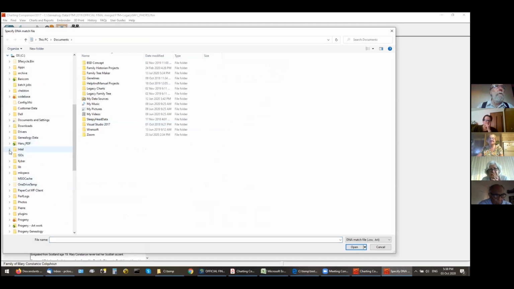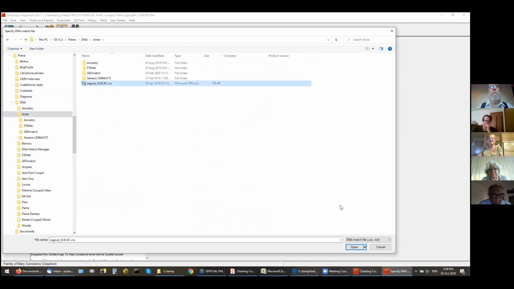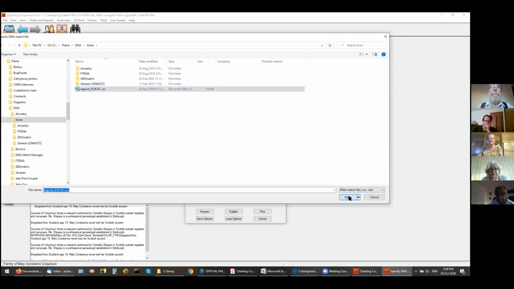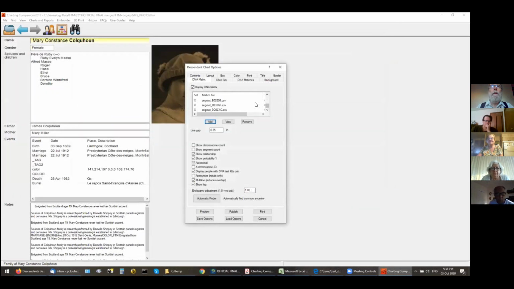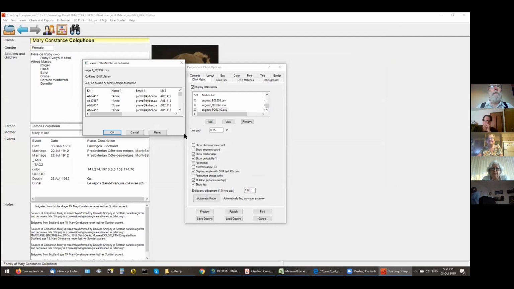They're under Pierre, DNA, and there we go. Zoom is covering the, okay, open, there we go. And should be able to view it. So this is what they look like, very simple.